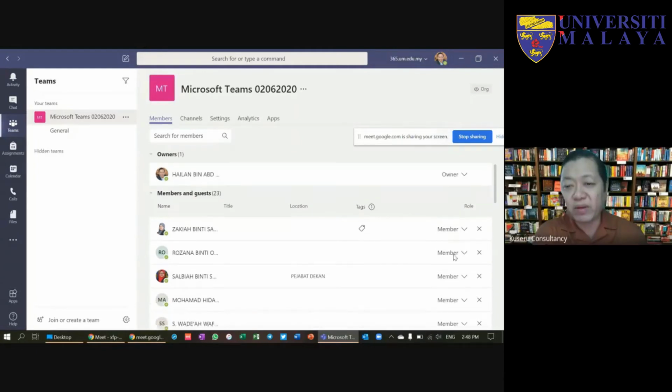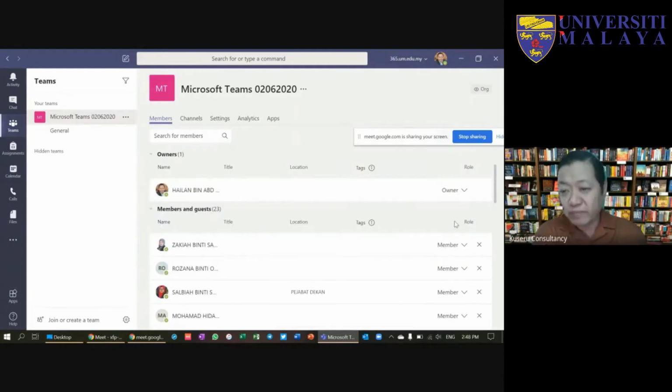So now I'm the owner. I can simply assign any member as the owner of the team. Only a member can be assigned as an owner of the team. If you are a guest, you will not be able to be assigned as the owner.